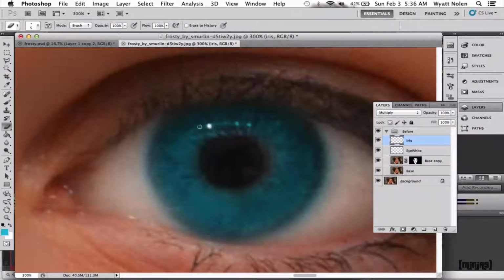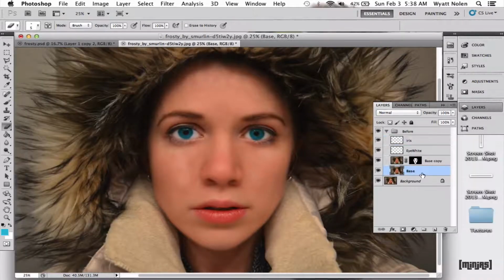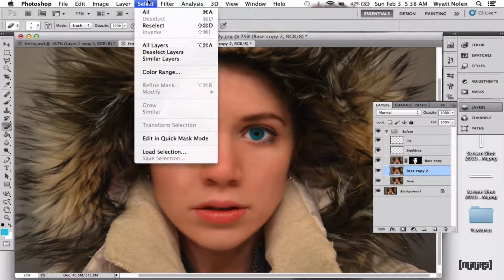So great, now she's pretty much prettied up. You can do several different things here. You can continue on to pretty her up. You always have the option of coloring in her lips. You can add some blush. I see there's an error on the left of her cheek there. It's kind of too bright.